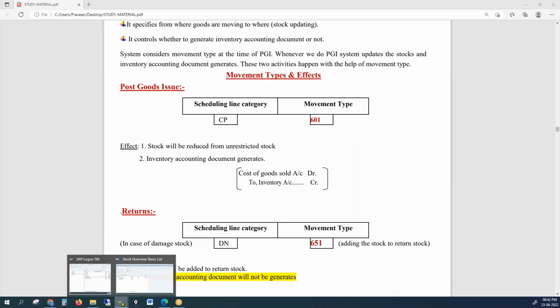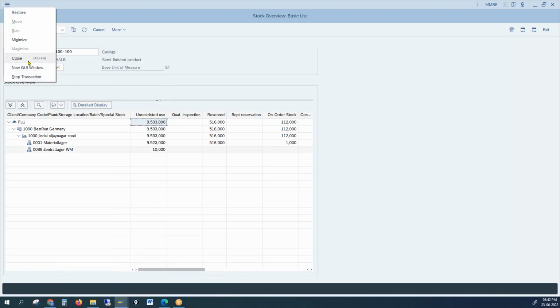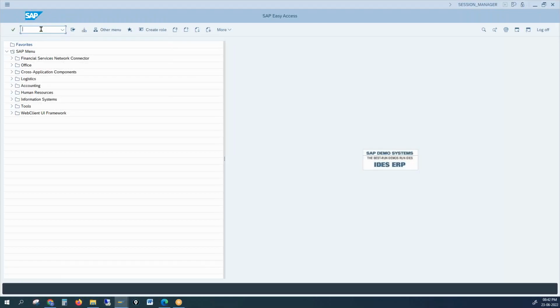If the stock is damaged, then returns schedule line. You're able to follow, right, everyone? Or shall we do it tomorrow? Is it confusing between item category and this?